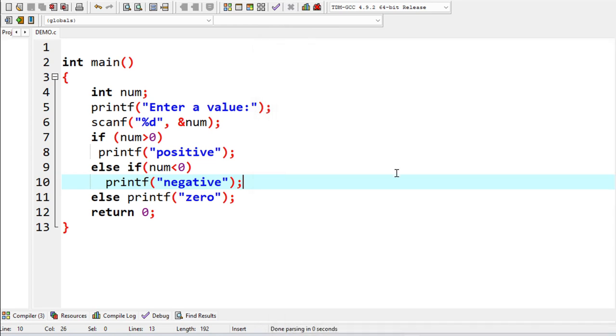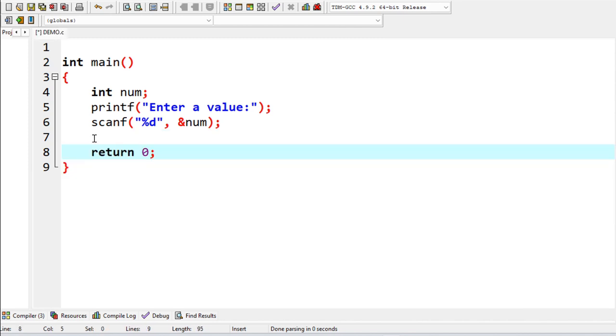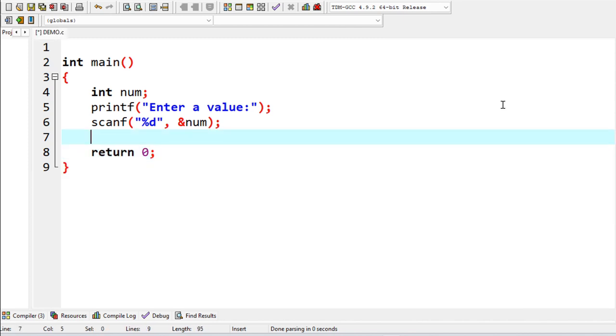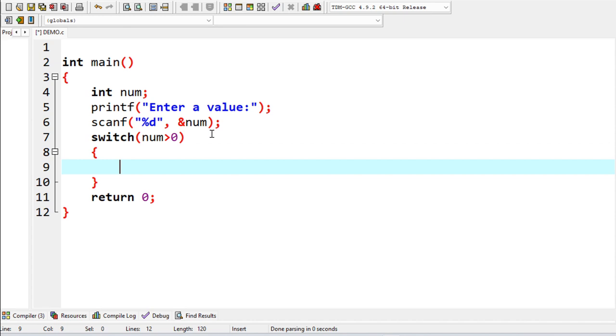Now we'll try the same thing with the switch case. So this is just to show that in a switch case you need not necessarily have fixed values to check. So I'm having in my switch num greater than 0, an expression. Any time a relational expression is going to result in a true or a false, and here we know true is a 1 and false is a 0.